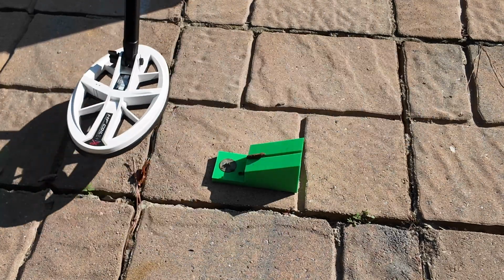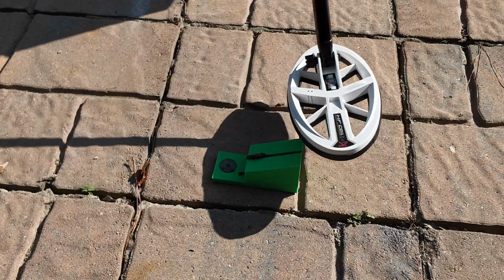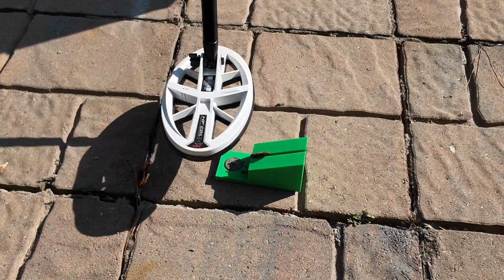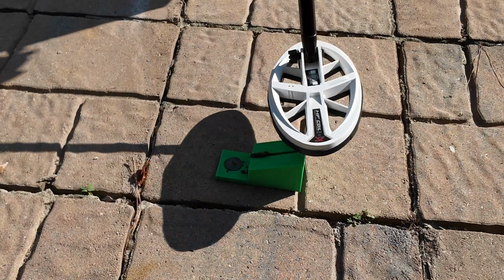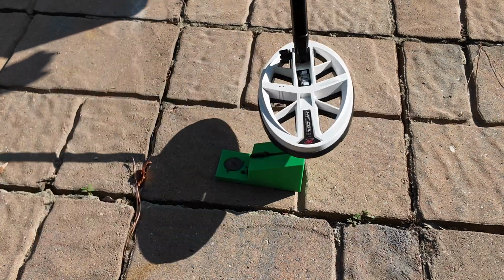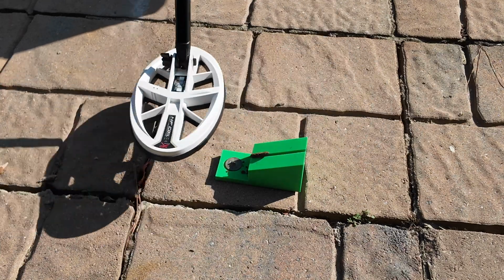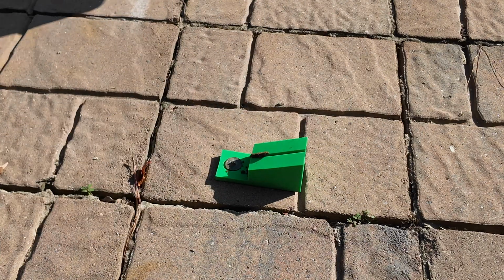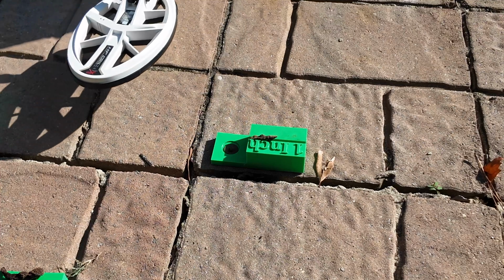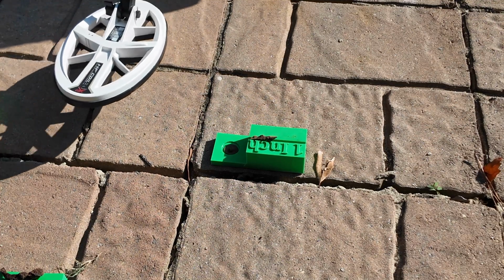And every now and then we'll get a flash of a 40. Just hit it. That's all right. And sometimes a 67, 96. It's a little jumpy as far as the VDI numbers go. Let's look at our next target. Next target is a 1-inch colonial nail above a colonial button.